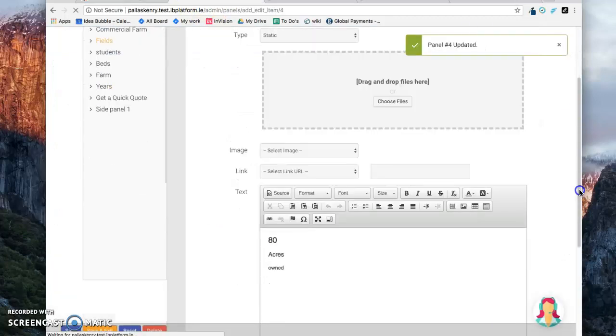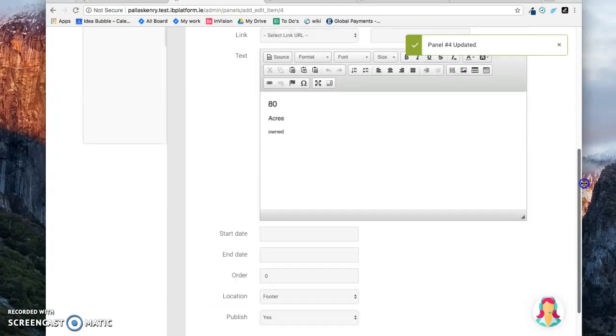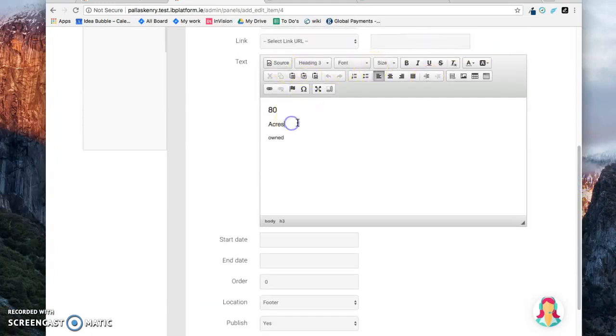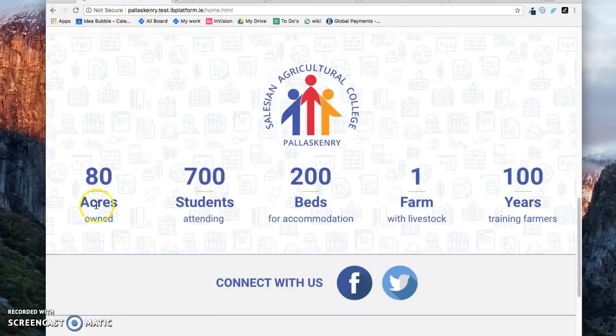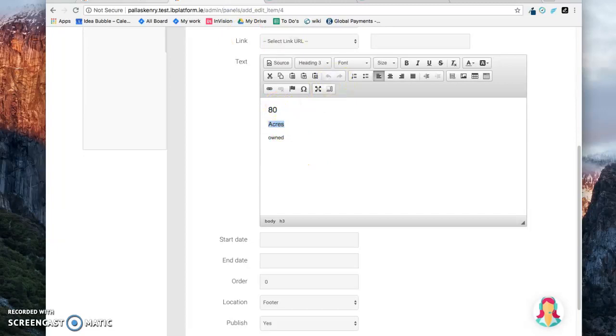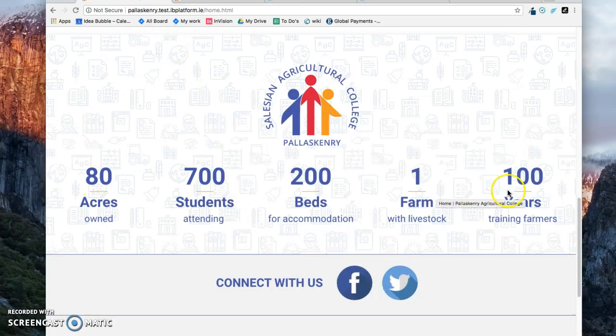Just to troubleshoot it, I played around with my headings, and it was actually heading 3 that gave me the kind of smaller blue. Again, if I changed it to heading 2, it'd be the same as the 80, and I could also change that, but now I'm happy with the way it looks on the front. They're all in line together, but I could change them all to look different, so it's just playing around with it really.